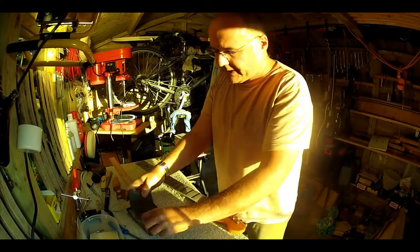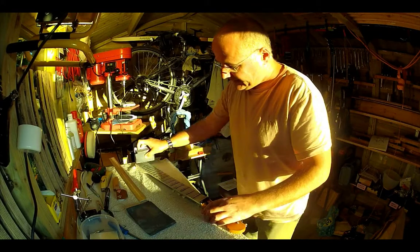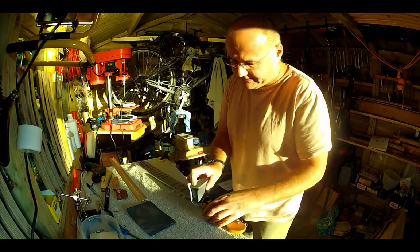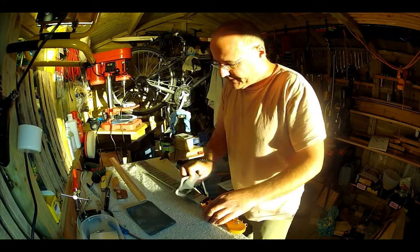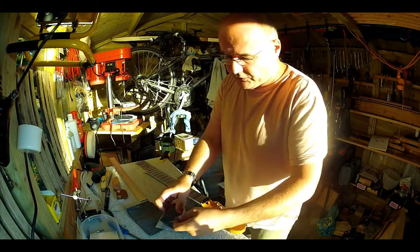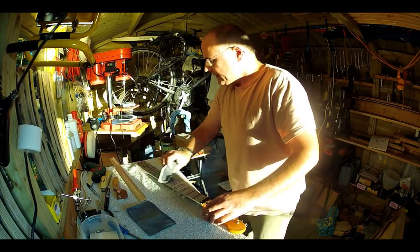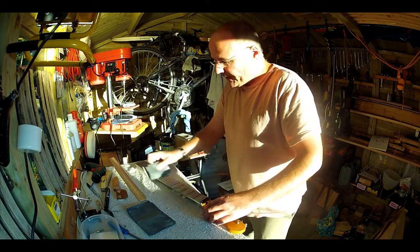Okay, and we move down, we've got 1800 next. Using these dry, because if I used them wet it would churn all of that masking tape up into a bit of a muddy mess, and we'd be through to the wood pretty quickly. Not too long on each one really, just enough to take a little bit off.